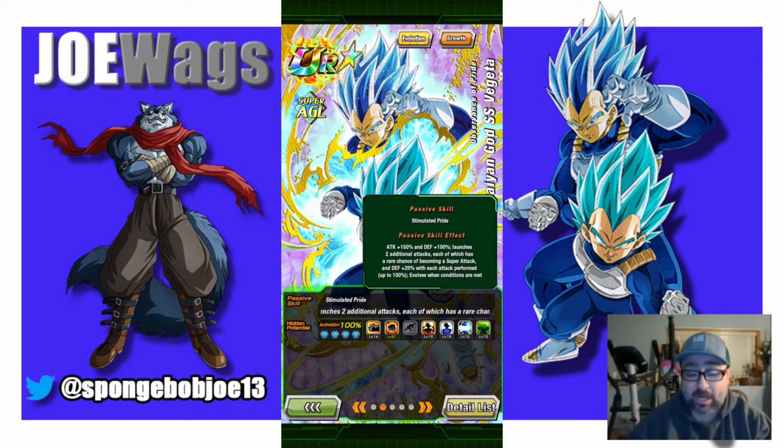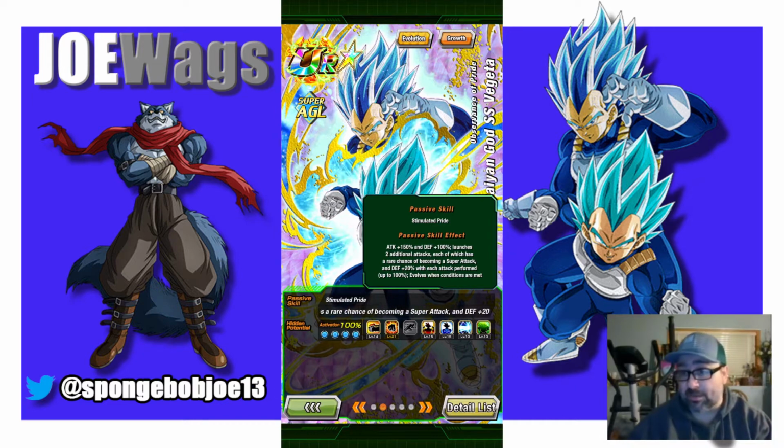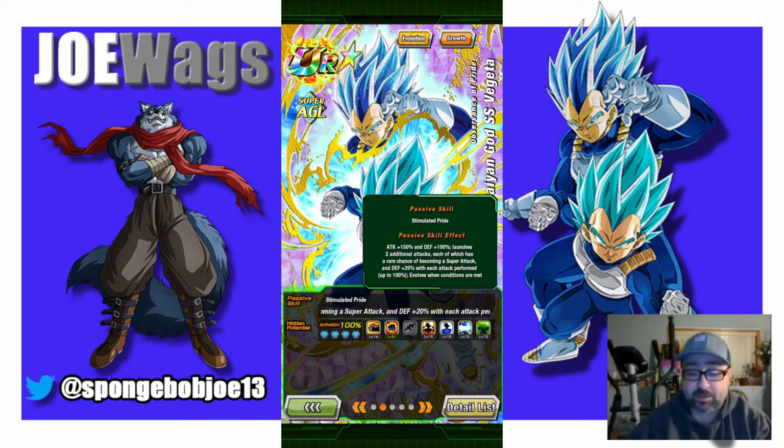And then the way you get 4 supers is you get the first super, and then if both of these proc at 15%, and then your hidden potential proc. So it is possible, it's just going to be very rare.